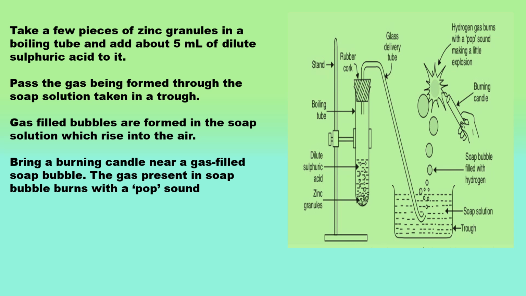Bring a burning candle near a gas-filled soap bubble. The gas present in the soap bubble burns with a pop sound, making a little explosion. Only hydrogen gas burns making a pop sound. This shows that hydrogen gas is evolved in the reaction of dilute sulfuric acid with zinc metal, taken in the form of zinc granules.